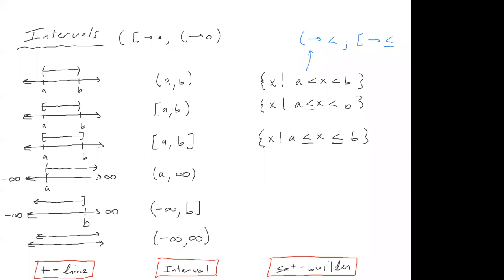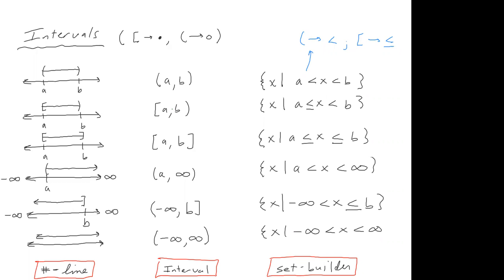And then I do the same thing with infinity. Infinity is the same pattern. So I do x and I do A is less than x is less than infinity. So I'm following this pattern, right? Notice A, infinity. And since they're both parentheses, they're both less thans instead of less than or equals. And this one follows the same pattern. I do negative infinity less than x, less than b, and it's a less than or equal here because that's a bracket. And then for the last one, negative infinity is less than x is less than infinity. Those are both less thans because I can't include infinity because it's not a number. Remember, anytime you have an infinity, you always use a parenthesis.